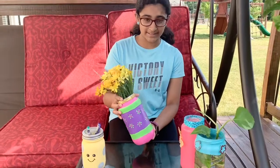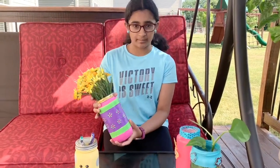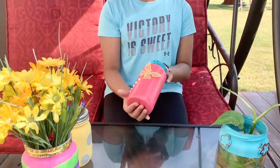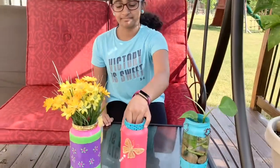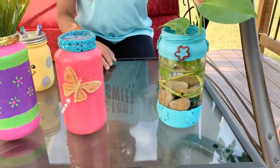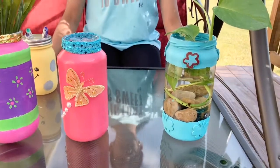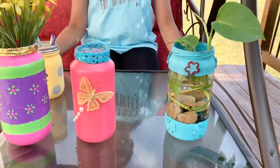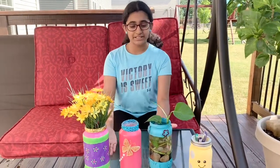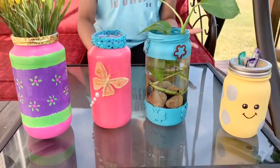Some other jars I've made: one where I put plastic plants on it and painted it simply with a couple of flowers. Another one is where I painted it a solid color and added a couple of attachments — I haven't put anything in it because I liked it just the way it was. This one is a 3D jar with stickers that make it pop out, and the plant I put in it is a proteus plant — you can put a mint plant in it too. I used a mason jar for that one, but these three are recycled pasta sauce jars. You can do glass or plastic, any shape — I bet you can find them in your kitchen.